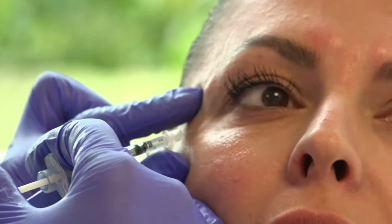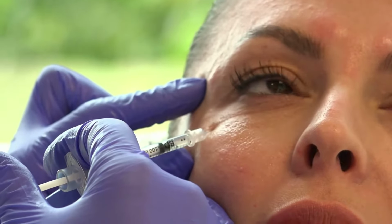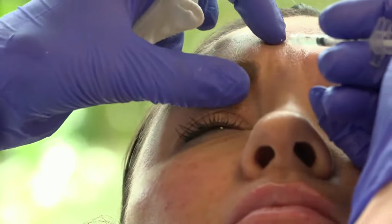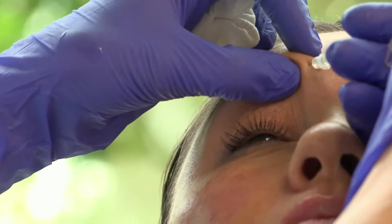The most common areas treated with neuromodulators are really around the periorbital area. So the area between the eyebrows, or the glabella. There are some muscles there that we sometimes contract when we're concentrating or reading. Those muscles often cause vertical lines, which can make people look a little more stern than they might look. Forehead wrinkles, which are caused by contraction of the frontalis muscle, can be relaxed with Botox as well, and that causes a smoothing of the forehead.